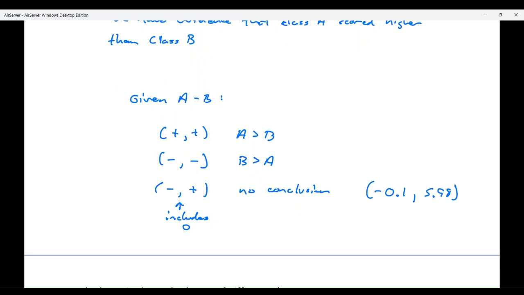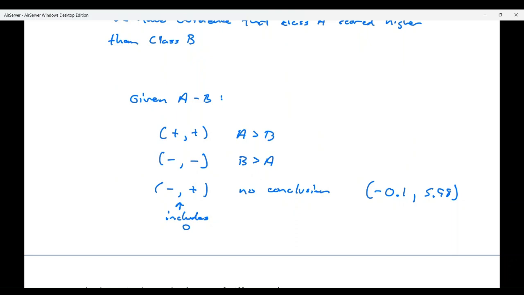And so we have to assume in this case that we don't have a conclusion, because it could be that it is actually negative 0.1, or it might be negative 0.001 or negative 0.090, right? So part of the issue is when we think about probabilities, we often think of probabilities in very small scopes, whole numbers, or maybe even 1 or 2 decimals. But you have to remember that between every number is another number. And so technically there are an infinite number of numbers in this range.